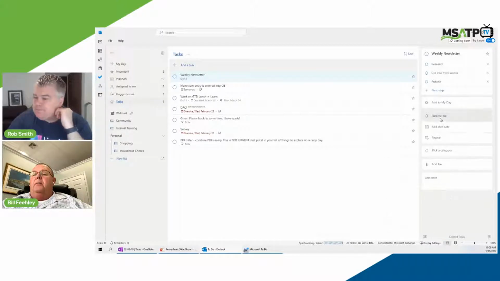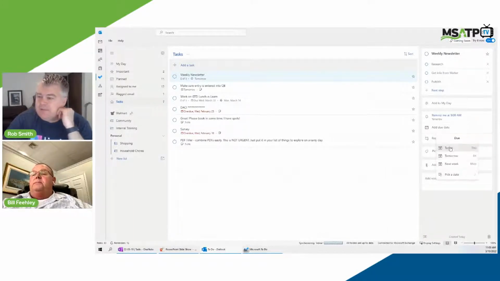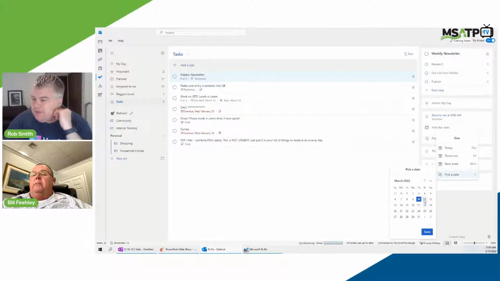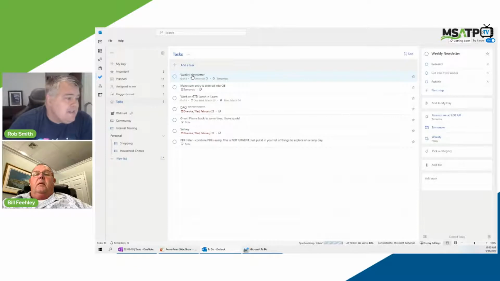Remind me tomorrow. Add a due date. It's going to be due Friday. By Friday. There we go. Does it repeat? It repeats weekly. Every week. Repeats every Friday. And then you could add a file there or put notes right there. Once you've done that, you now have a task that's going to repeat every week, let you mark off those three steps and always remind you to do that. So that's going to be sitting right inside of Outlook or Microsoft To Do.